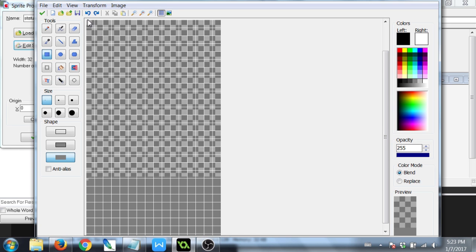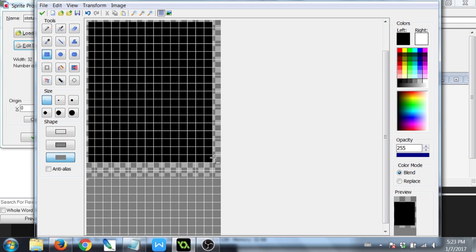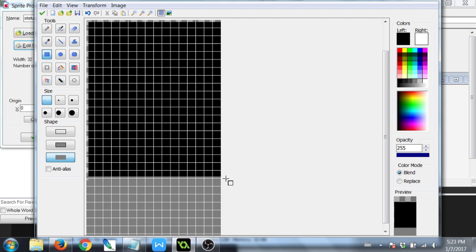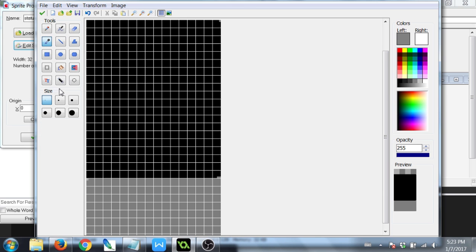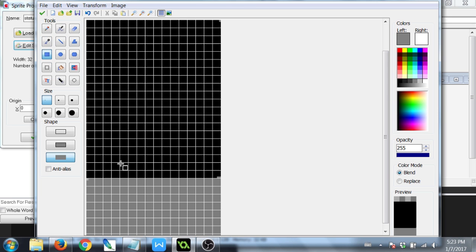I should be doing all my spriting in Photoshop, but you're going to learn the pros and cons of GameMaker. So what I'm doing right now is I'm just going to give myself a black background to work with. And then, yeah, that's smart. Okay. And you don't snap to grid either.